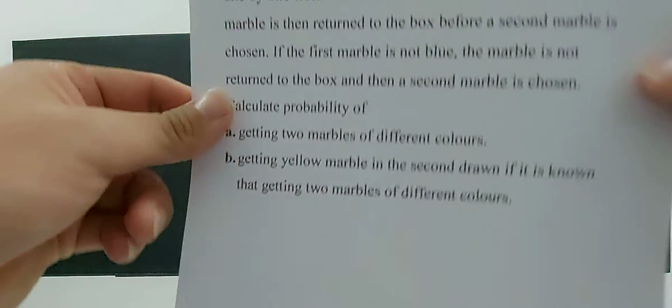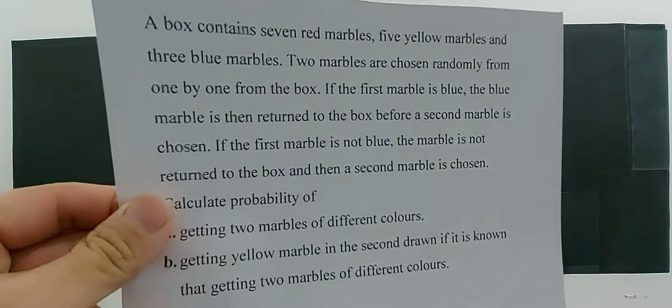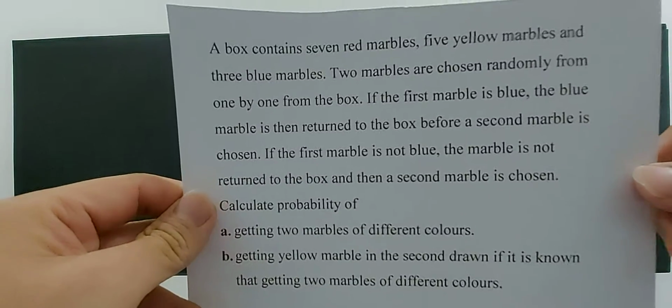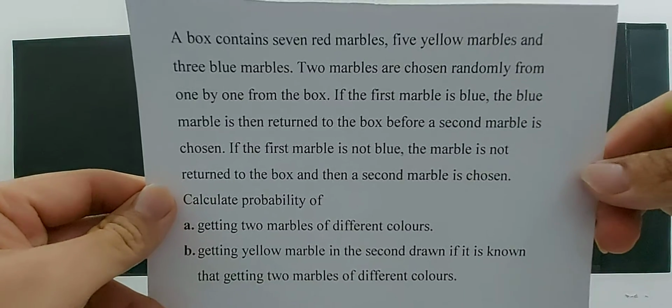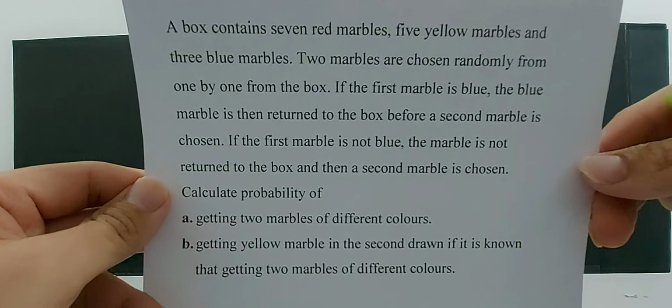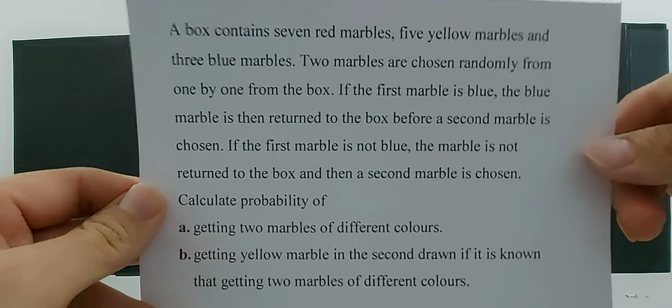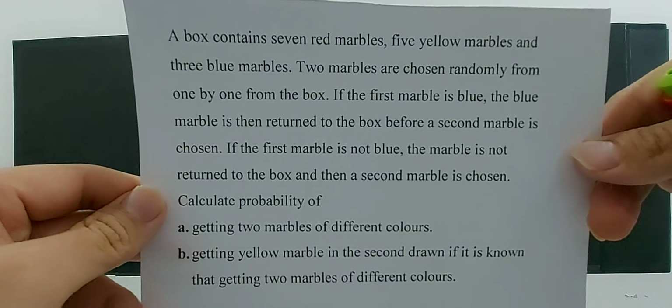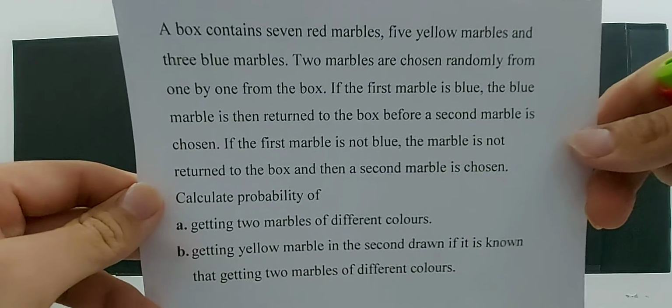Alright, okay, let's look at this question. This was a simple question, but I want to explain what is meant by a dependent event, a non-independent event. So look at the question here, pause the video and try to use some methods to solve this problem.